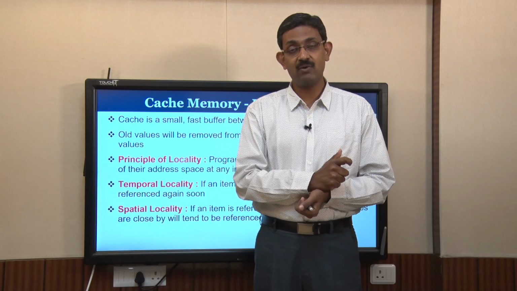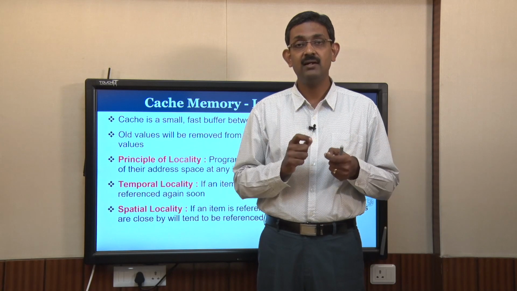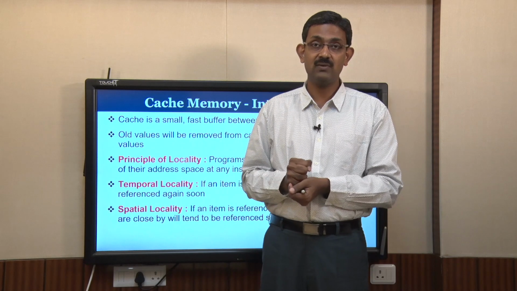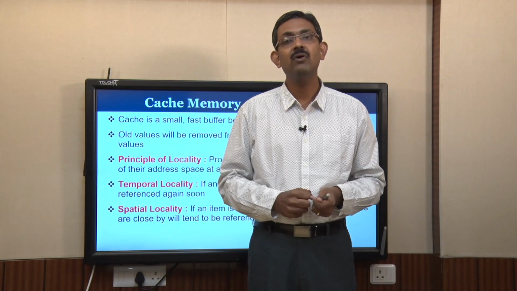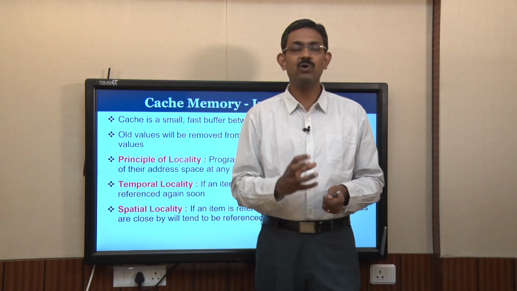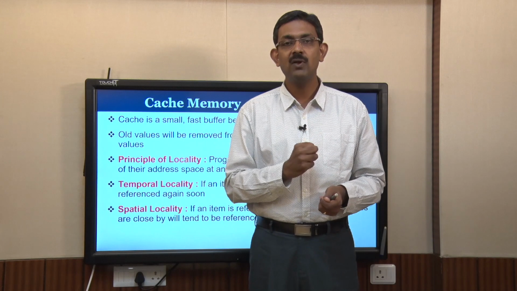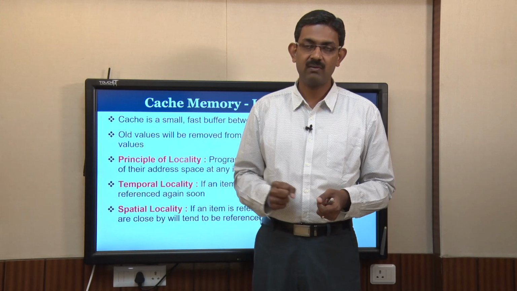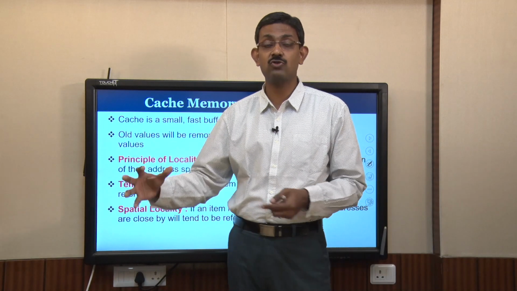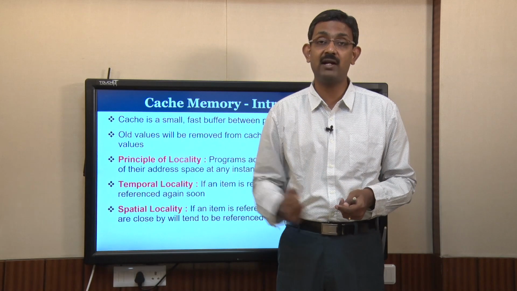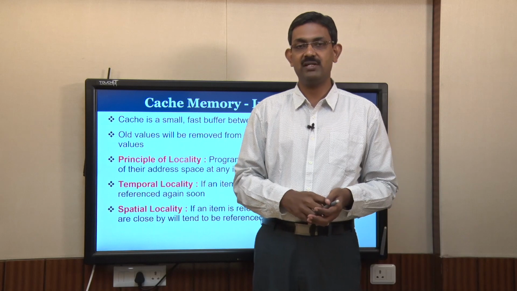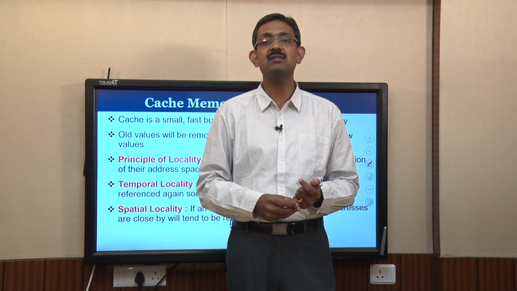If I need to service that from a faster storage, then when the previous word was accessed, rather than bringing only the previous word, I should bring a bunch of words. So, we are making use of the concept of spatial locality under context that if a word is referenced now, we are going and bringing it from the main memory. When we bring the word from main memory, adjacent words are also brought. So, we bring a block of words, a block of data or block of instruction is being brought together and kept in this fast storage, and that fast storage is what we term as cache memory.